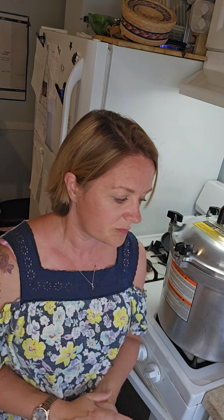Your food is definitely going to be lost, and that jar is going to be lost. So this one is going to be used for storing dry goods now. I'm not going to use this for pressure canning anymore, and I'm so thankful that I saw that. So every now and then, just go ahead and inspect your jars before you use them. I don't think it's necessary every time, but every now and then definitely inspect them to make sure that there are no cracks, no bubbles in the glass, nothing like that to cause you to lose the product that you're processing and the jar itself.